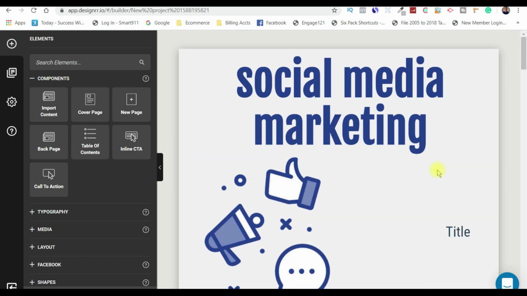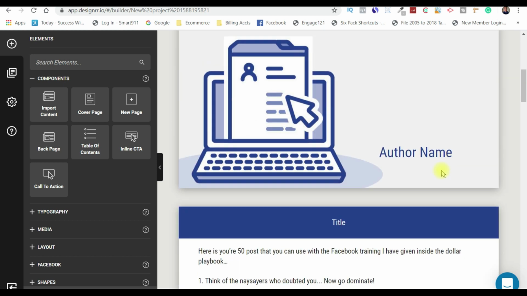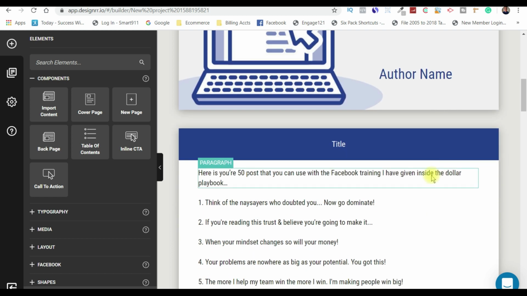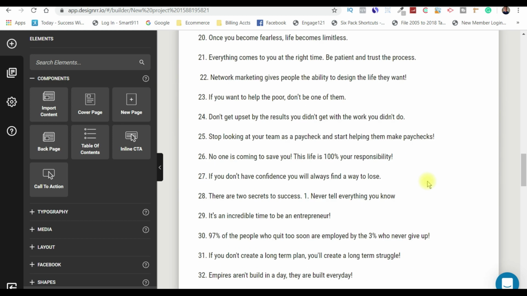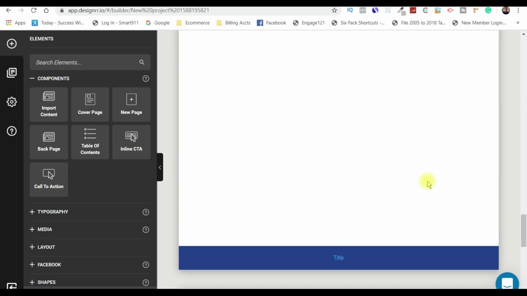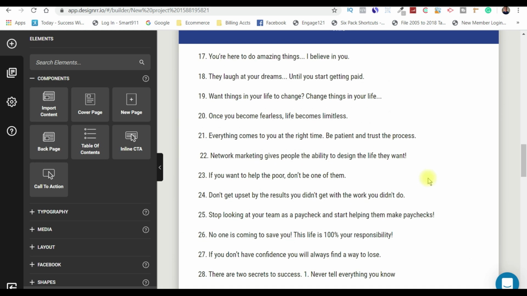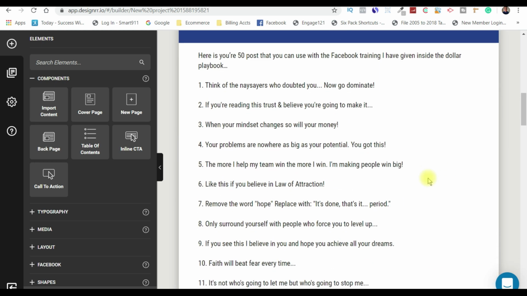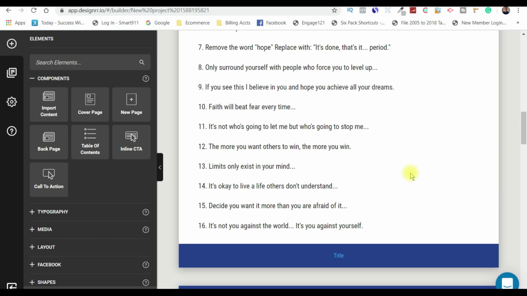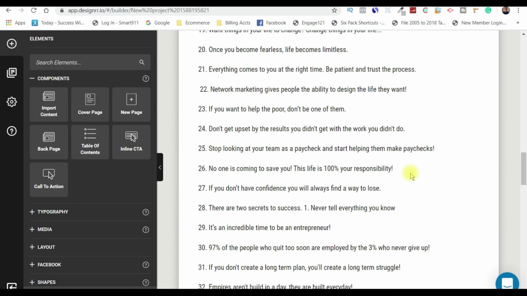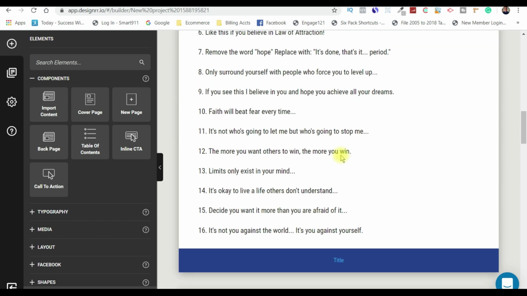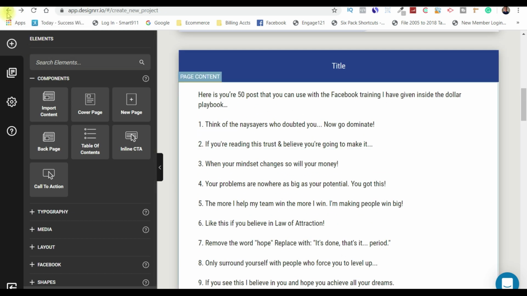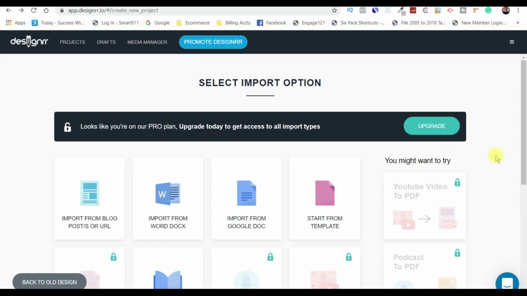And basically what it did was it took our Word document and added it in here into this ebook. Now, this isn't the best example, but here I took a document that I downloaded from someone else's lead magnet. I'm not going to use this, but these are some different Facebook posts that you can put on your page to increase engagement.